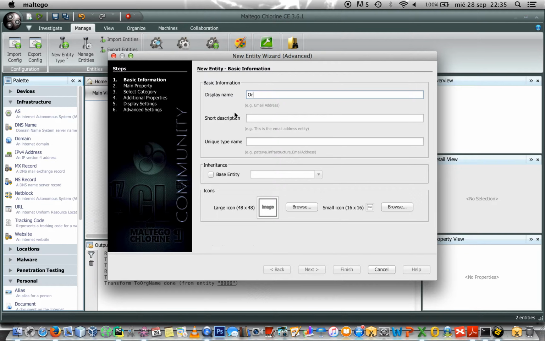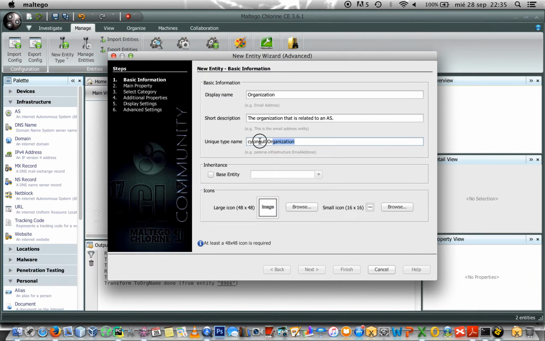In my case it will be organization, short description, the organization that is related to an AS. I'm going to change this. Here we go.